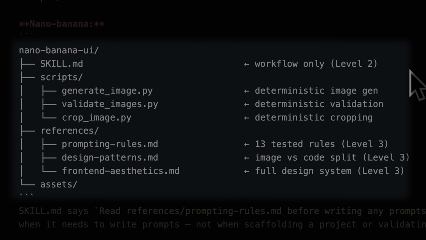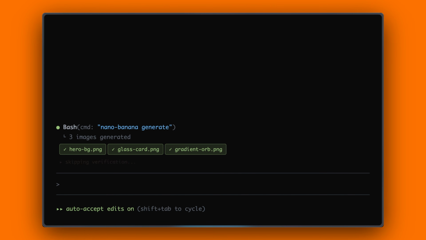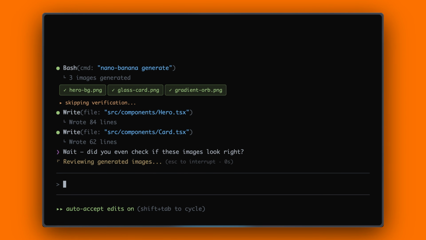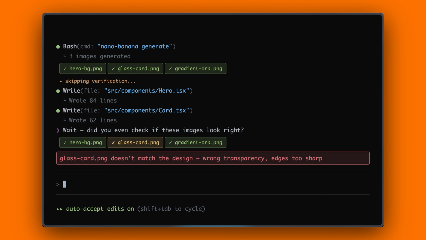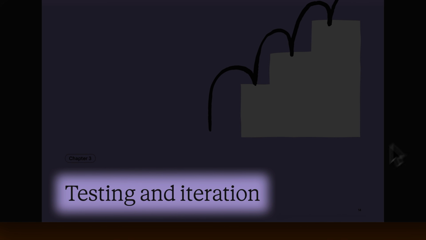But even with all of this structure, Claude Code still found ways to skip steps. After it had generated the first batch of images, they were bound to need regenerations because Nano Banana doesn't always generate the most accurate output. The surprising thing is that Claude didn't verify this by itself. We had to ask it whether the images were good according to the design that it wanted to make. Otherwise, it would have just gone ahead and implemented the ones that it produced. Now again, this is why we said that iteration is the biggest thing in building these skills.